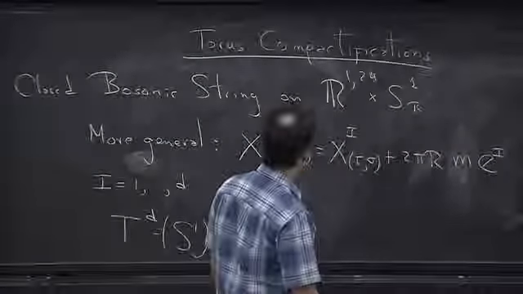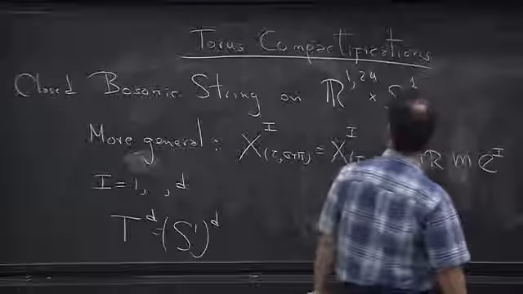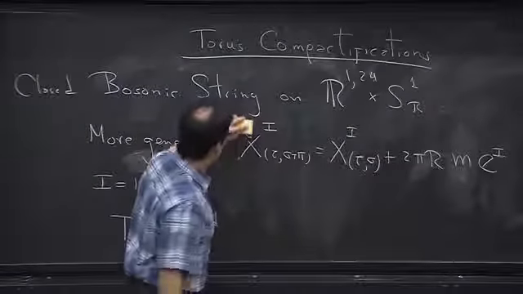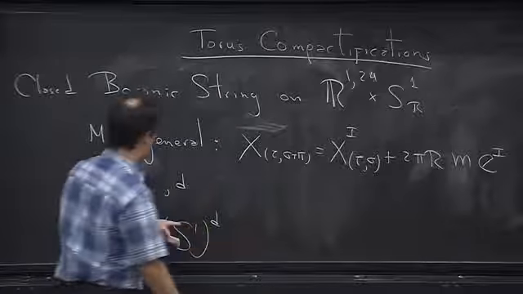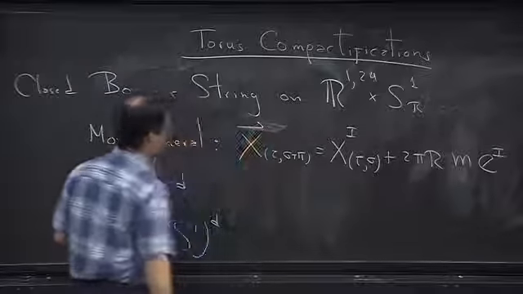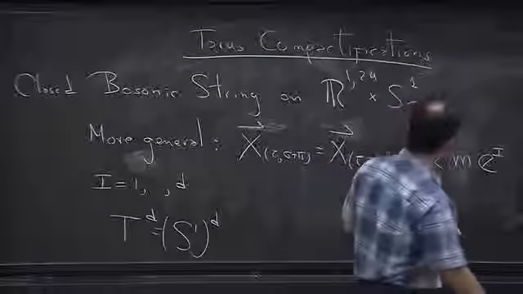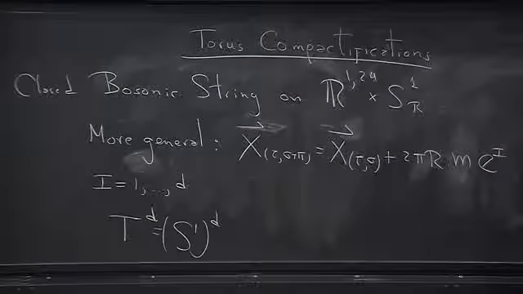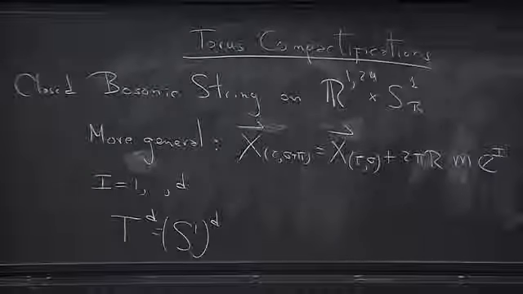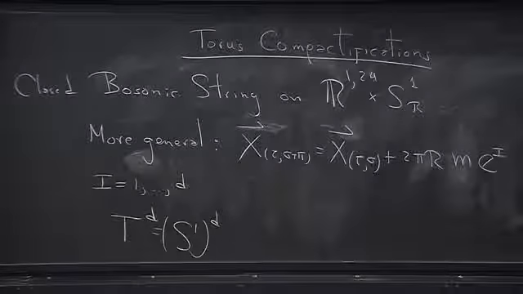Okay? So what I want to say is that we could also have something that looks like, let's actually introduce a different notation. Let's put all these vectors as if they were a single vector. Okay? And now, I don't want to erase this, so let me try to draw it here. Say we were just doing a compactification on a two-dimensional torus.